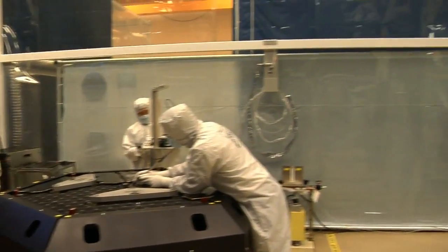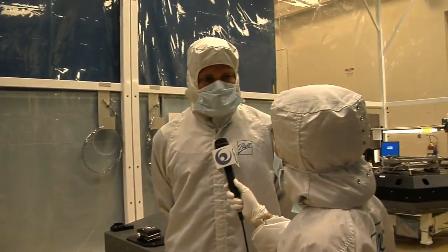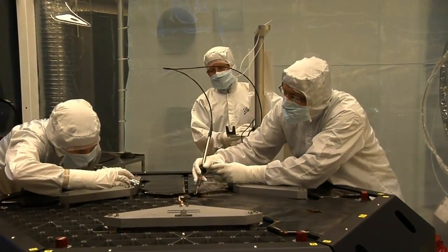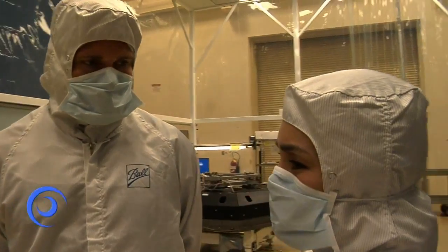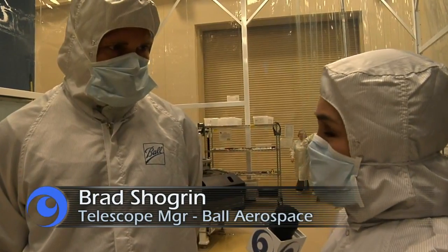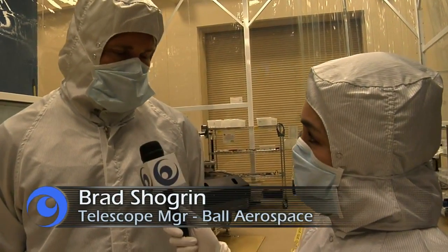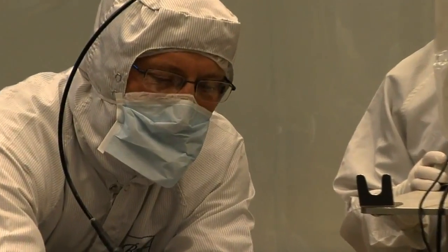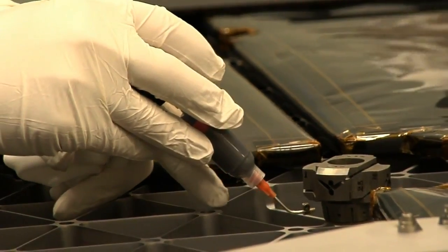So Brad, what's going on over here now? Well, we are bonding items to the back of the mirror, and that is to distribute the loads during launch as well as to distribute the loads during the mission. And this is a precursor to more items being attached to the mirror, right? Yeah, that's correct. The next step is when we attach the hexapod assembly and the radius of curvature subsystem onto the back of the mirror.